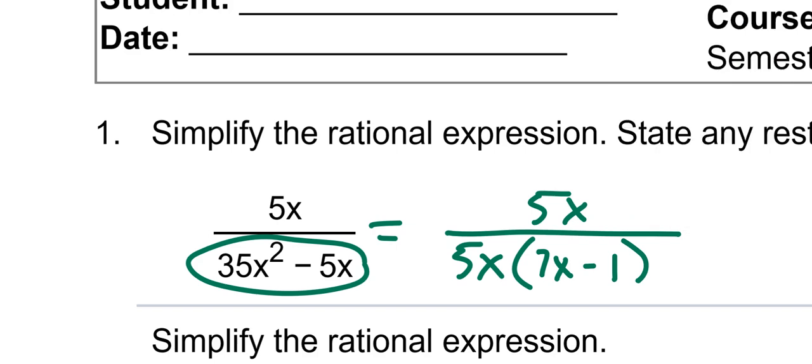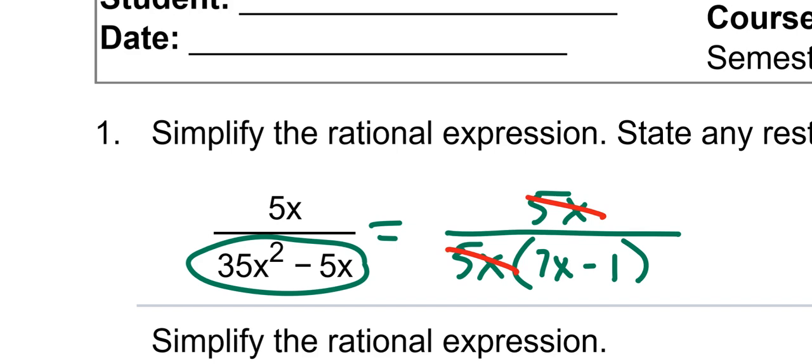Once you get it into its factored form, then you're going to be asking yourself this question that Mr. Morris is asking me right now. Can't you just cancel some stuff out? What can you cancel out? Right? There's a 5 in the top and a 5 at the bottom. There's an x in the top and an x in the bottom. In other words, you can get rid of the 5 and the x.